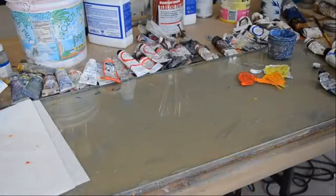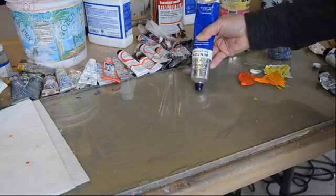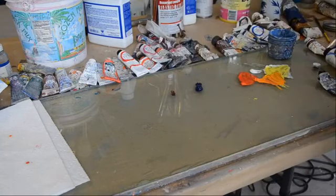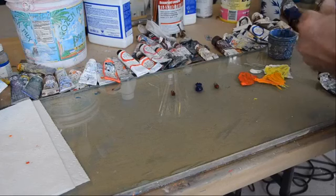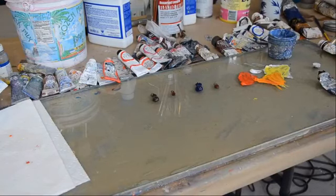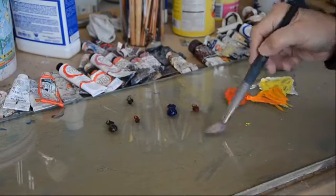So on my palette, I'm going to put down ultramarine blue, a little bit of alizarin crimson, Mars violet, and raw umber, which is kind of a greenish brown, which I like to use to mix in for the grass colors. So now I'm ready to get started on the grasses in the burnt area.